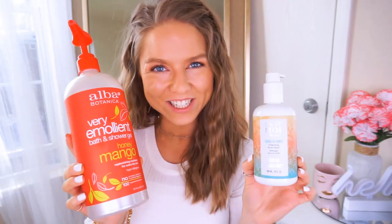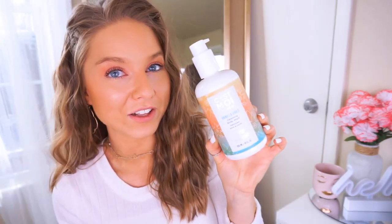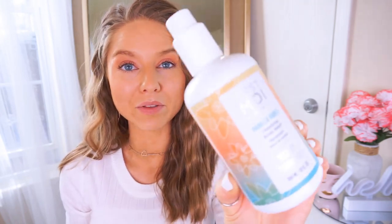It feels great. All right, my two go-to body washes. Both of them are really hydrating and smell amazing. This is the Siesta Moi Vanilla Vibes. It matches with the body scrub that I just showed, and this is really good for sensitive, delicate skin. And it lathers up pretty good too. Made with clean ingredients, really great for, again, delicate skin.